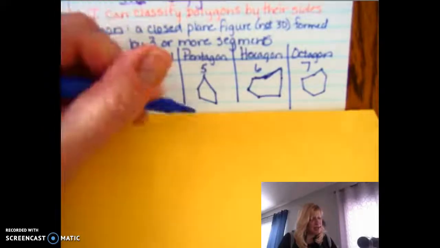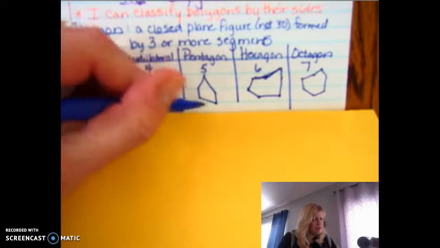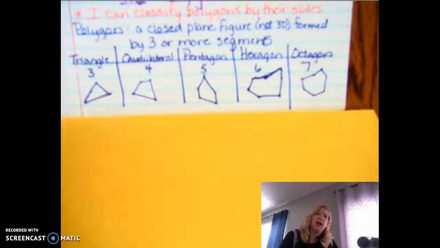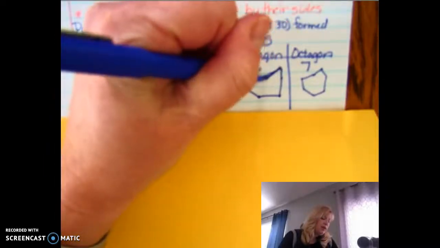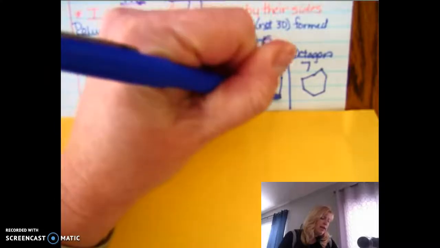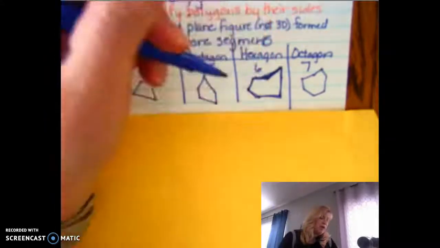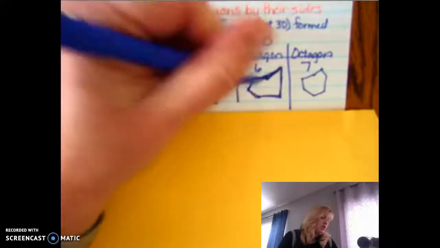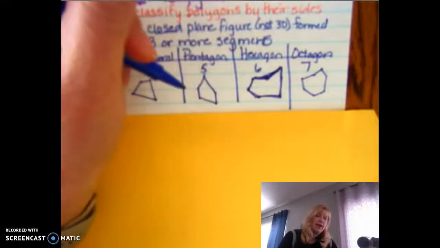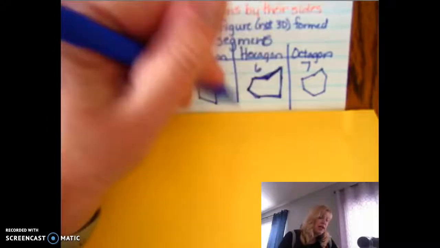Same thing with a pentagon. This looks a little wonky. We always seem to draw those equal-sided things, and we'll get to that in a minute. Here we have 1, 2, 3, 4, 5, 6 sides. It's kind of a funny shape, like a misshapen spaceship or something like that. It is a hexagon. It is a closed figure, and it has 6 sides.